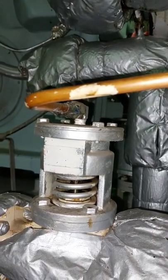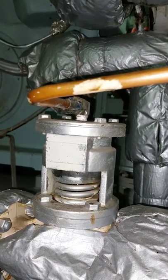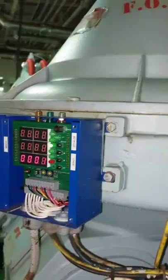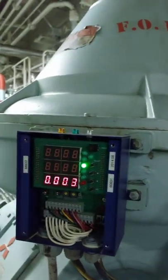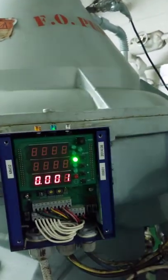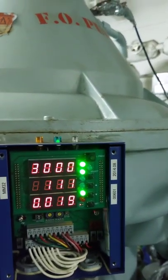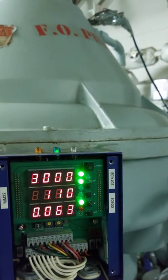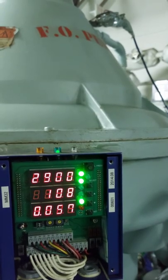You can see the three-way valve is operated by air. When it is activated, the spring goes down as air is supplied, and it will start feeding dirty oil to your purifier. When the spring is pressed down, it is now feeding oil to the purifier. On the multi-monitor you can observe the discharge pressure is rising, which means it is already feeding dirty oil. The display shows the feed oil flow quantity on the upper line, temperature on the second line, and discharge pressure on the third line.